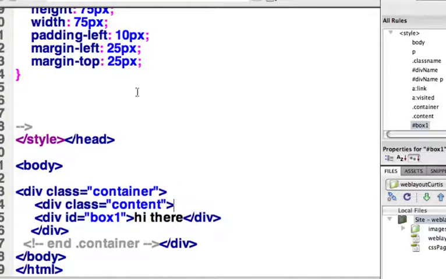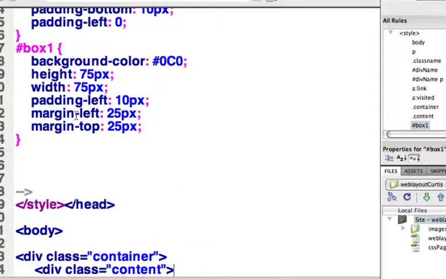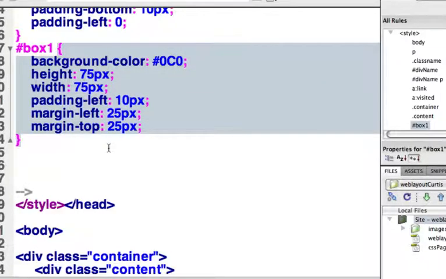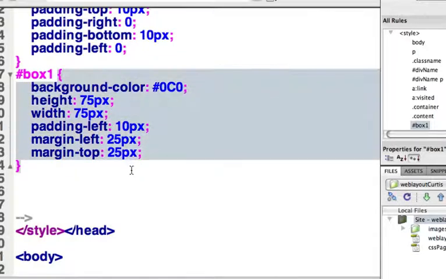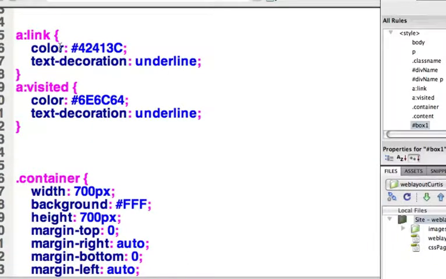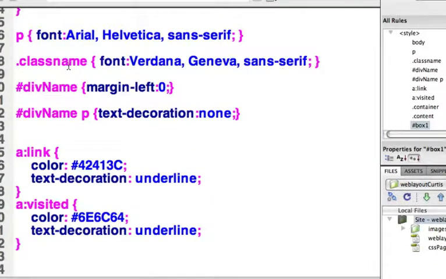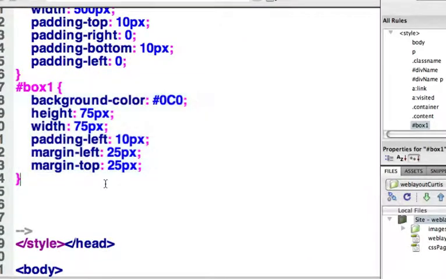Back here in Code View, let's look at my box. There it is. And look at all that code that's happening. All the declarations for this selector, here's the selector, all the declarations are happening between the two brackets. And they can either be, like this, where it's kind of easy to see, stacked up like this, or a straight line across like I showed you earlier. It works either way when you make the code. So I like it like this, for it's easy for us to see. So look at that. It shows me my background color that I picked. It shows me my height, my width, my padding on the left, my margin on the left, and my margin on the top.